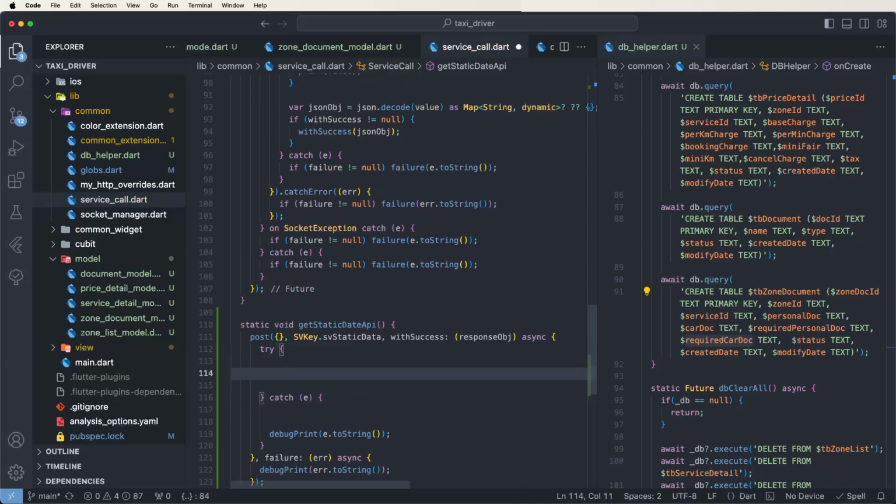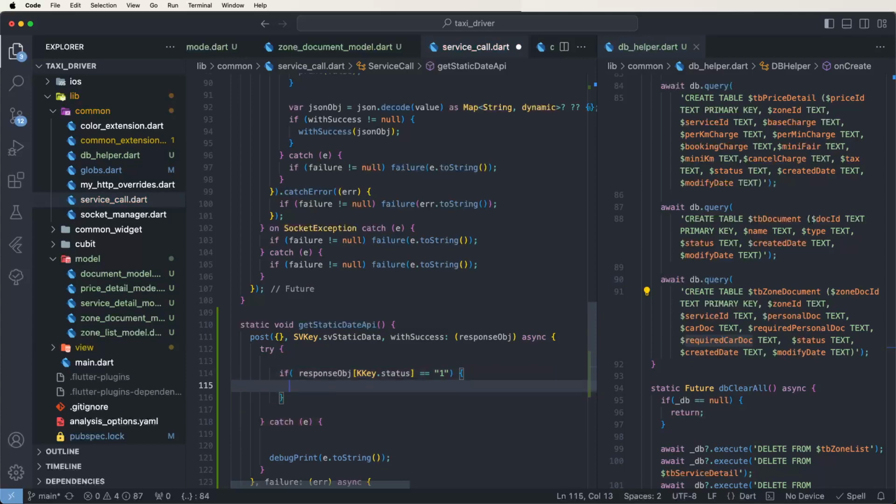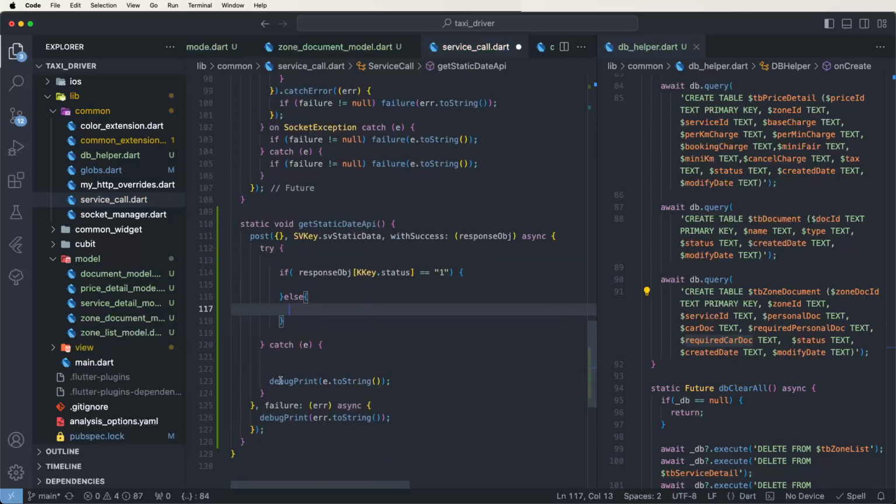First of all we check the response object dot e dot value dot status is equal to 1, then process this flow, otherwise in the else part we print the response, like this.